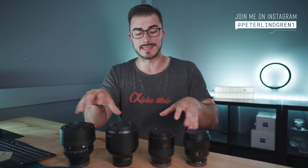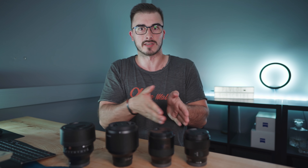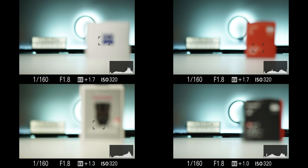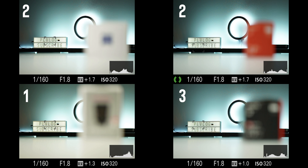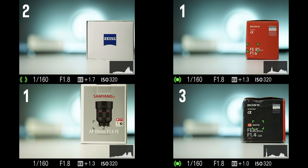The second autofocus test is to see the pure autofocus speed of these lenses. In the first round, the Samyang and the Sony FE lens came in at a tie, then the Baddest in second place, and the G Master in last. In the second round, the Samyang came in first, then the Baddest and Sony FE lens tied for second, and the G Master was last again. In the third and final round, the Samyang and Sony FE lens tied, with the Baddest a close second and the G Master last. So for pure autofocus speed, the Samyang is the fastest.